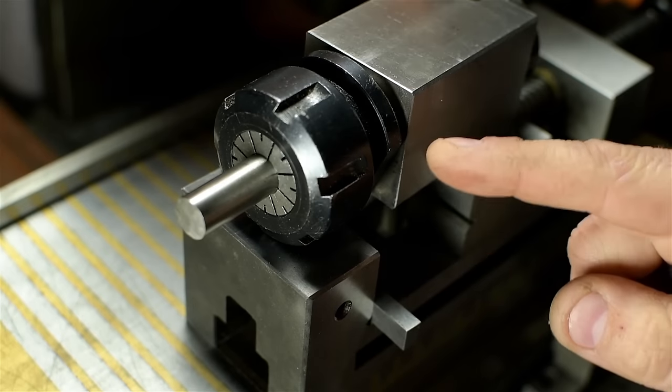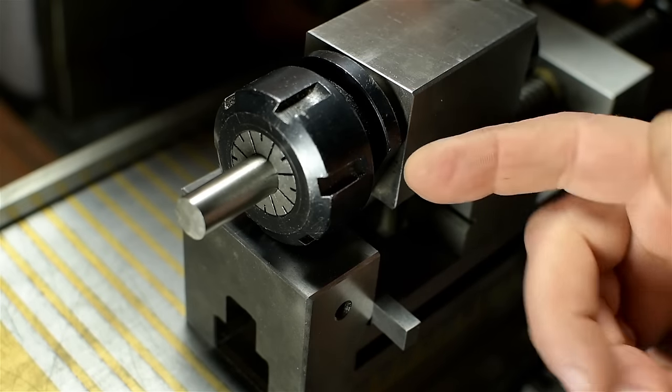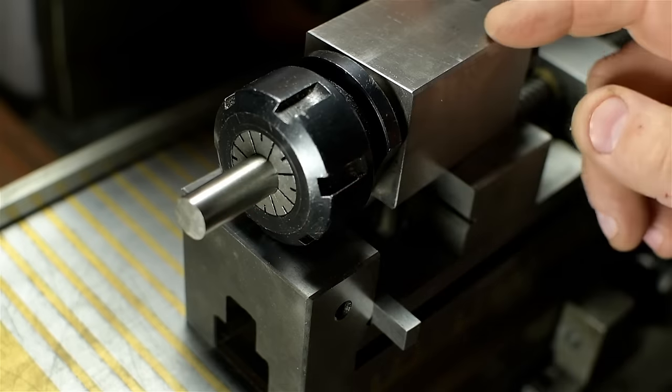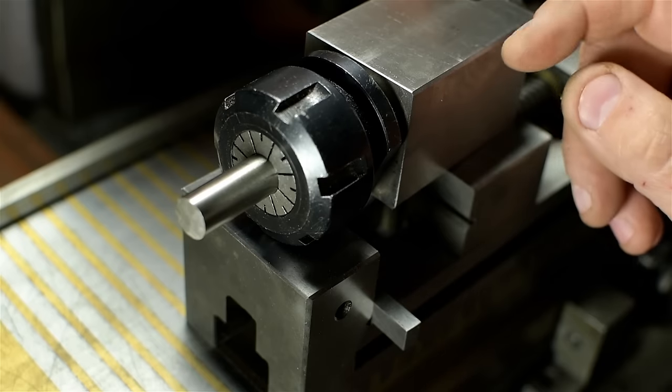The high-speed steel is mounted in a square collet block, because I want to make a square. If I wanted to grind a butterfly shape, I'd be using my butterfly-shaped block. That's what we call science.